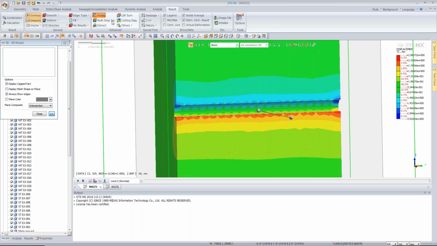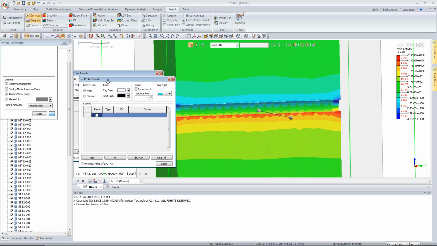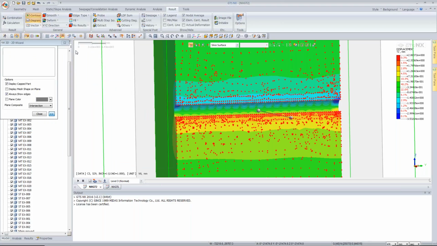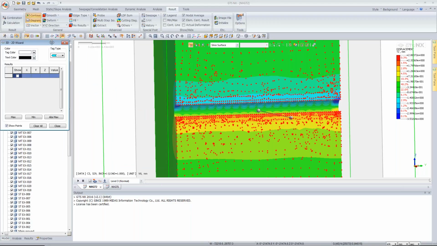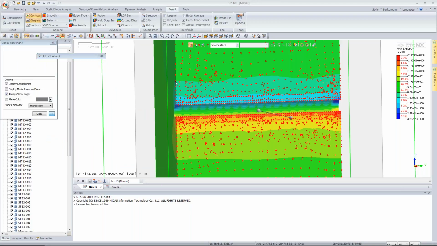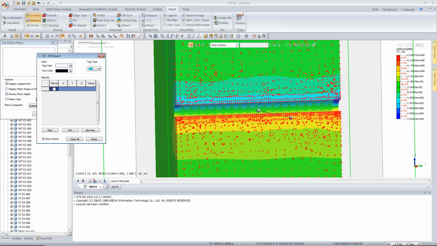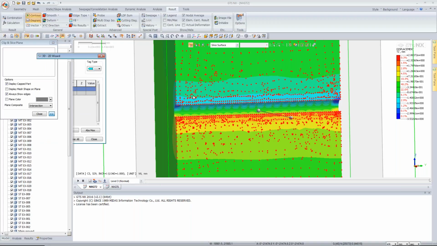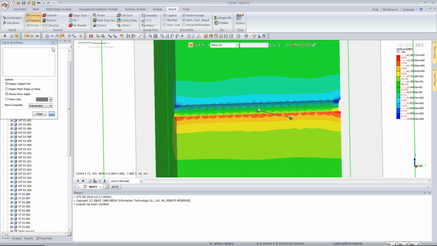Okay. Now if I say probe, so you can use those nodes to probe. Okay. So even now you can just go and click at any point. Just a second. Let me just add this plane because every time I'm doing this it's closing.